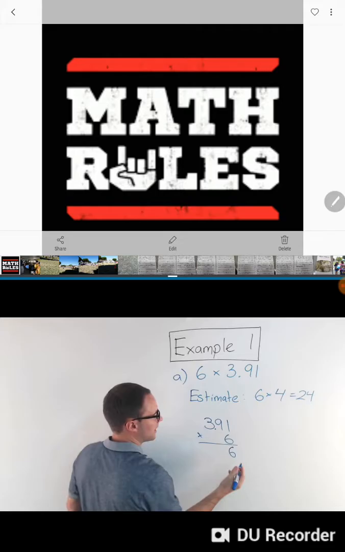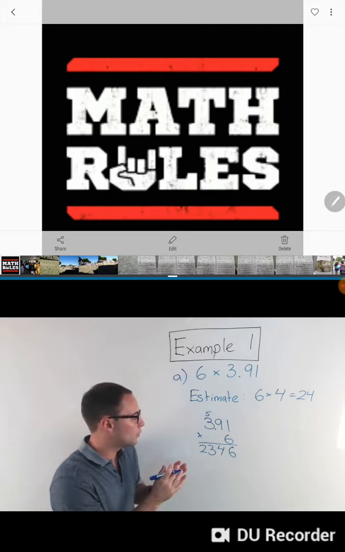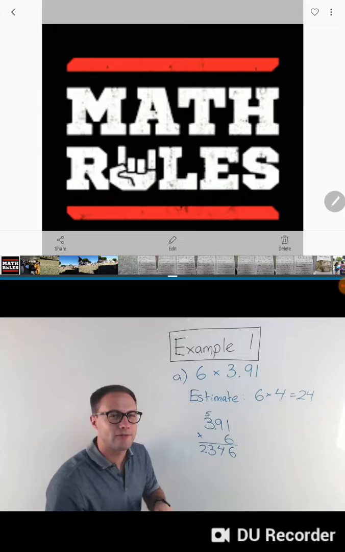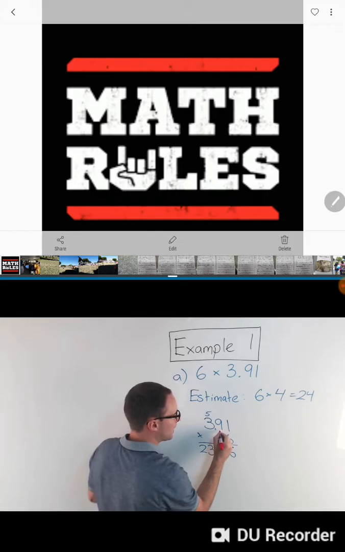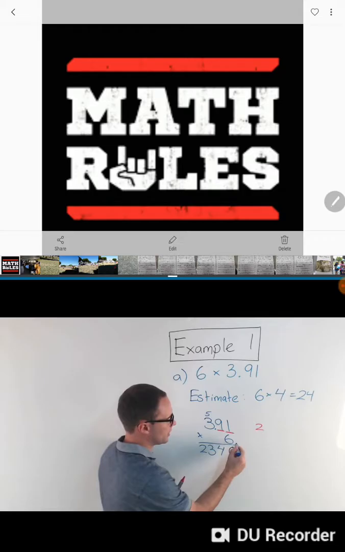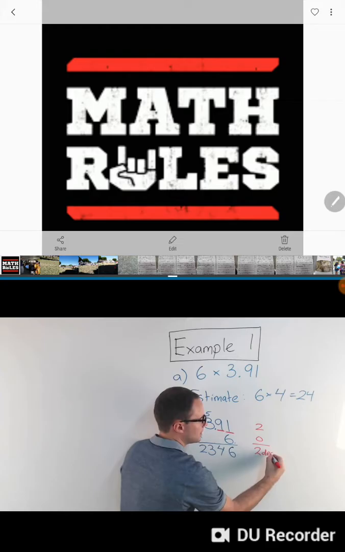Now we just multiply like normal. That's going to be 6, 6 times 9 is 54, carry the 5. 6 times 3 is 18 plus 5 is 23. Now this is the last step and it's really important: where does the decimal point go in our answer? All you have to do is look at how many places you have after the decimal points in your problem. Here we've got the 9 and the 1, two places after the decimal in 3.91. 6 doesn't have any. The decimal point would be here, there's nothing over there, so that's zero.